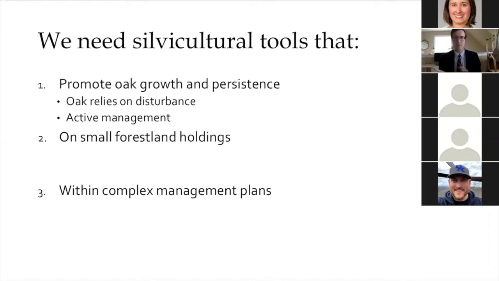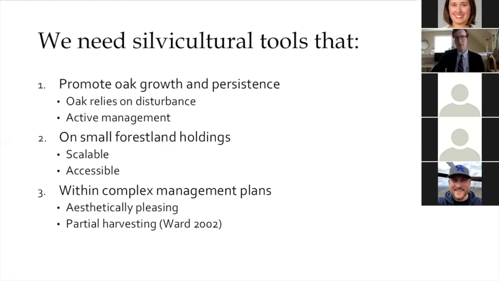But these tools need to be applicable on small forest land holdings, which means they need to be scalable and also accessible to landowners who maybe don't have experience with forest management, and also fit within those complex management plans. So this could mean that it needs to be an aesthetically pleasing silvicultural treatment, or that it needs to promote partial harvesting, which has increasingly become the favored way of harvesting with landowners.